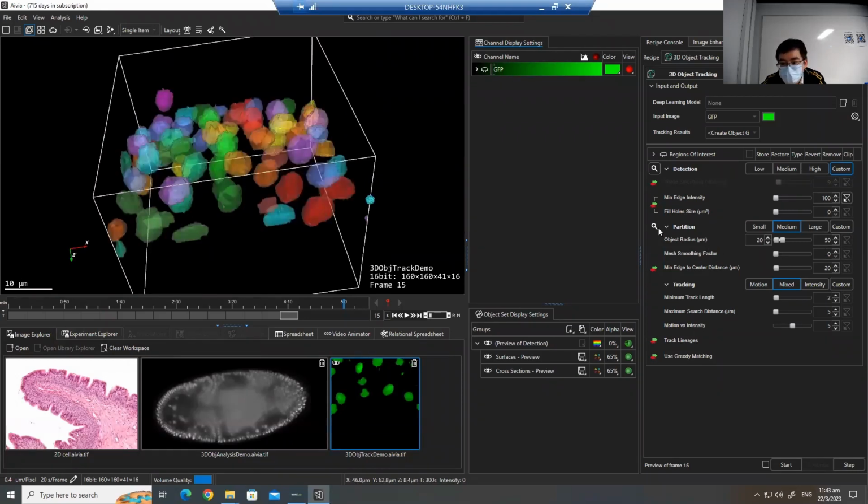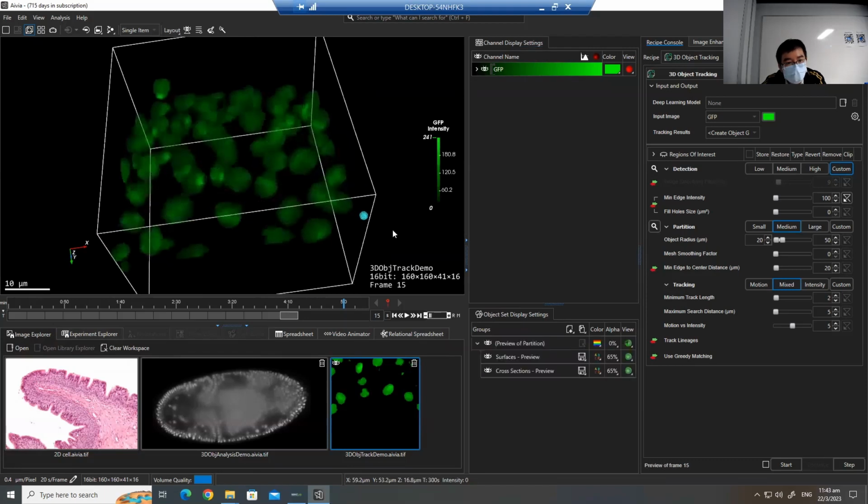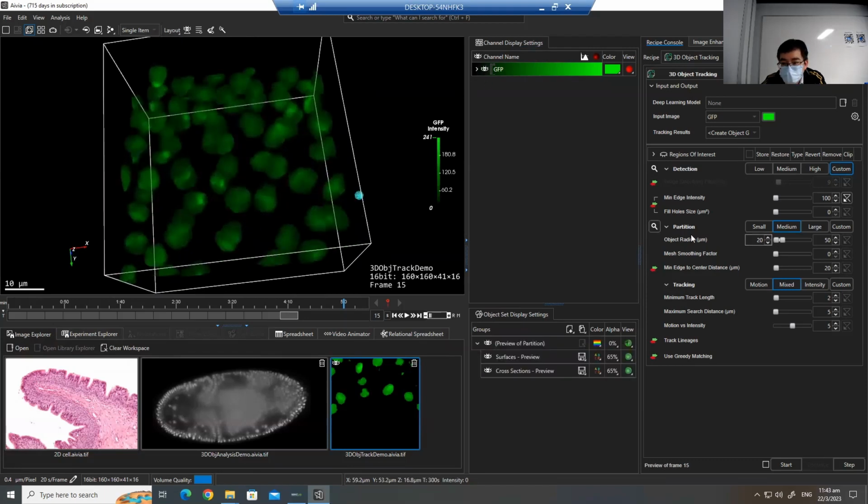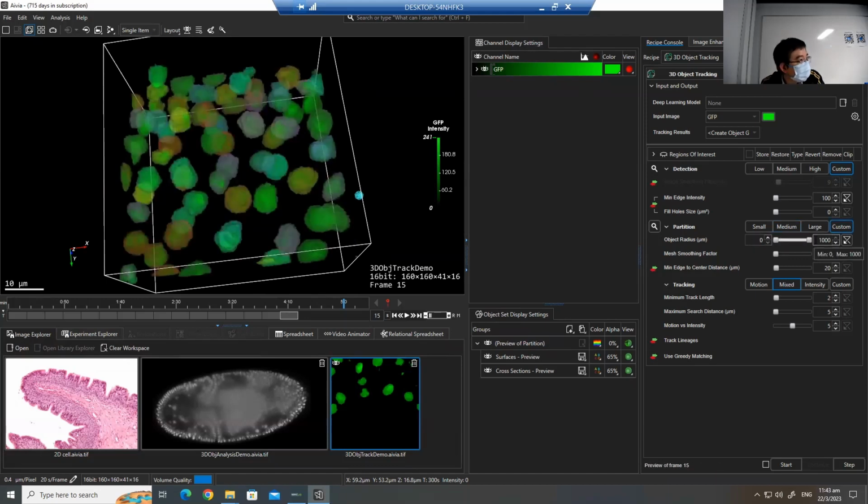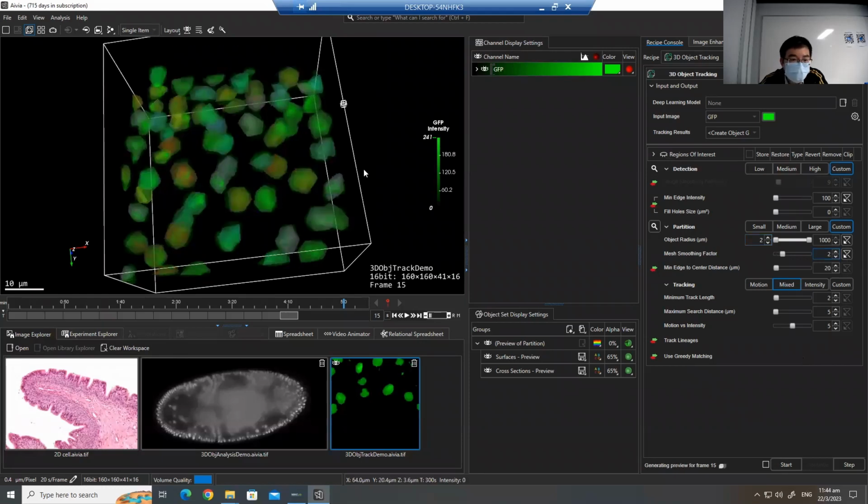And then we go to the next step, partition. First of all, set the size filter. If you set something like this, from 0 to 1000, that means you're going to pick up all objects detected, no filtering. Let's say if you select 2, anything smaller than 2 will be removed from the calculation. And then we apply the smoothing.